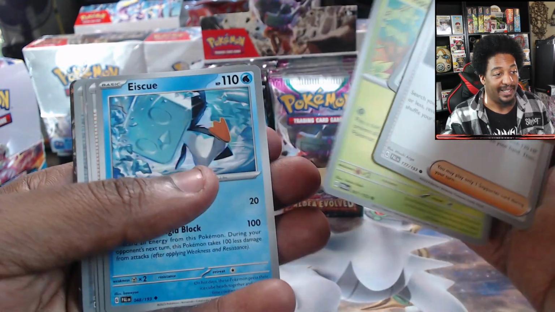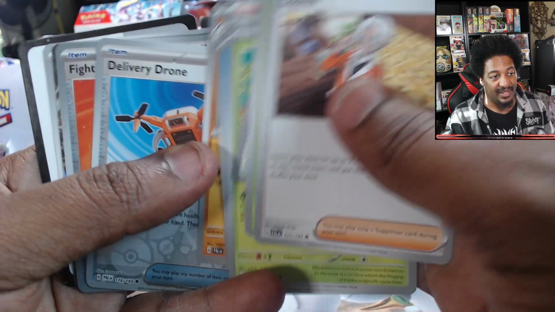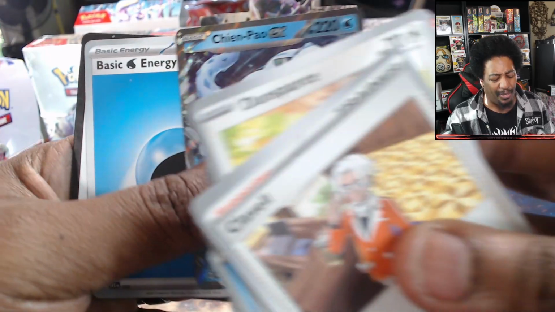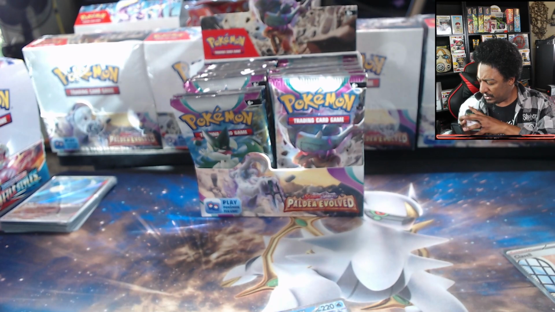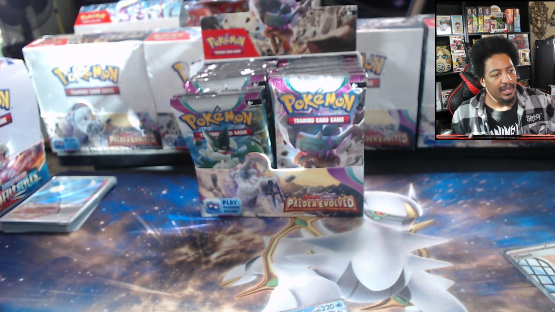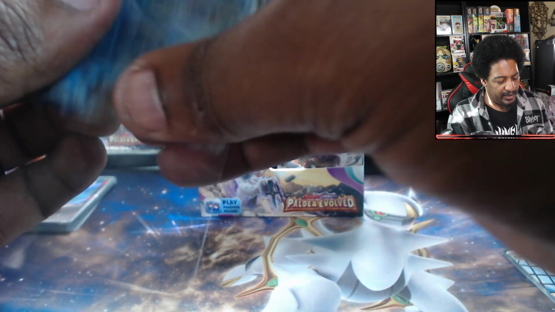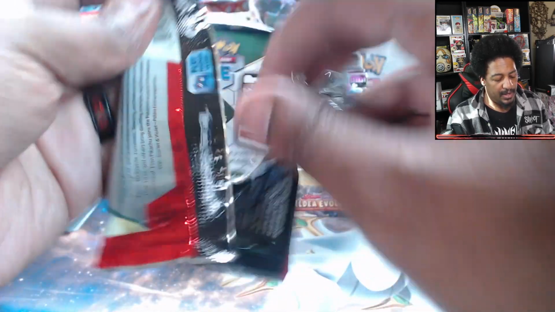There's something else in this pack. I can see it already in my hand. I see it back there. I don't know what it is. Delivery Drone, Fight, and Chien-Pao EX. I think it's the fourth Chien-Pao I've pulled, grand total out of Paldea Evolved. I think I've pulled this card more times than any other, to the point that I've already pulled the illustration rare of it.